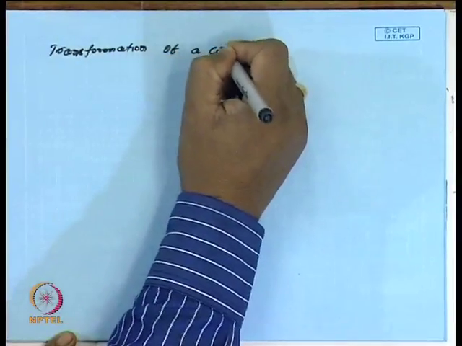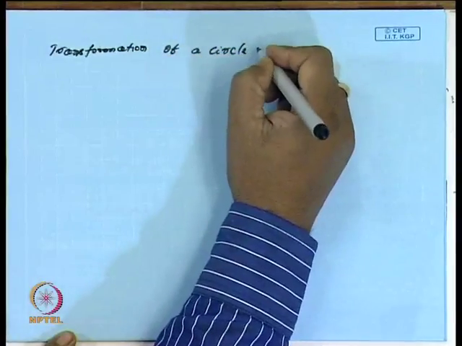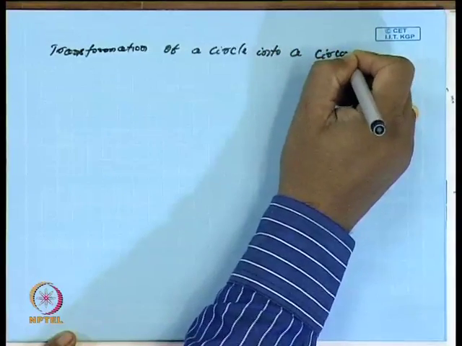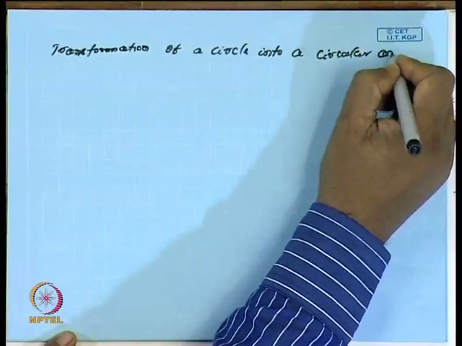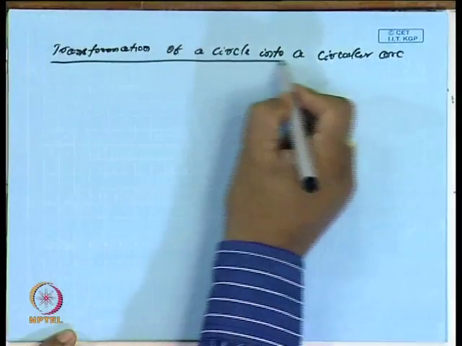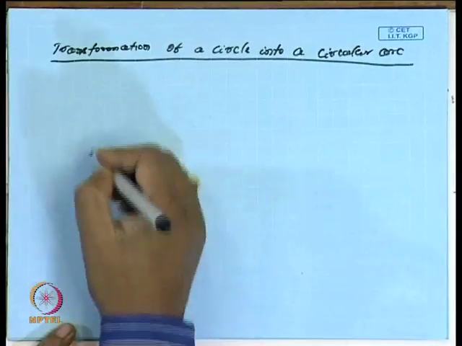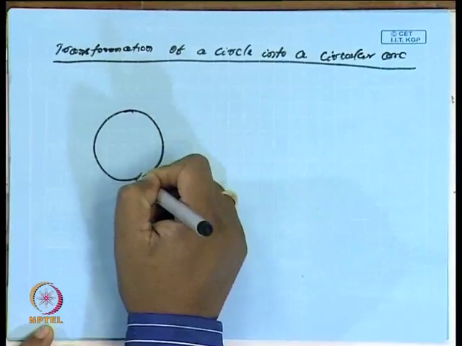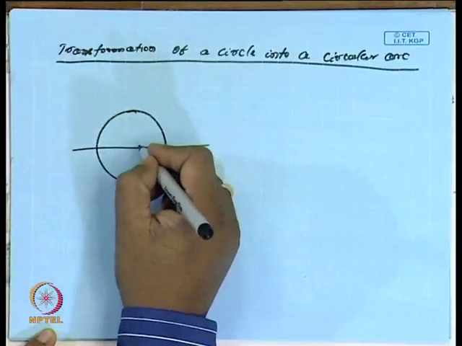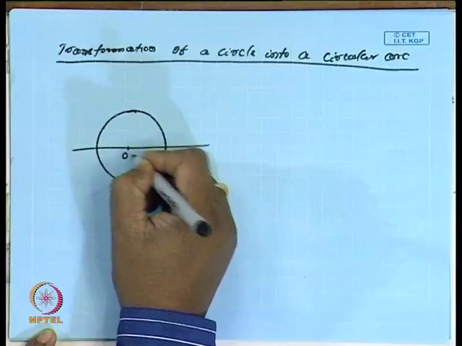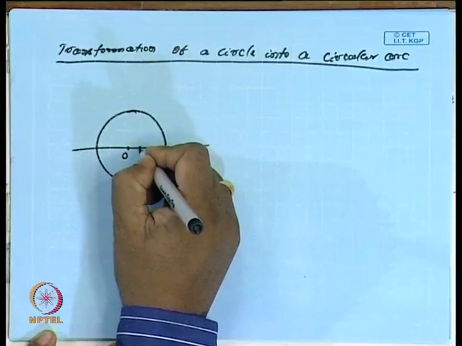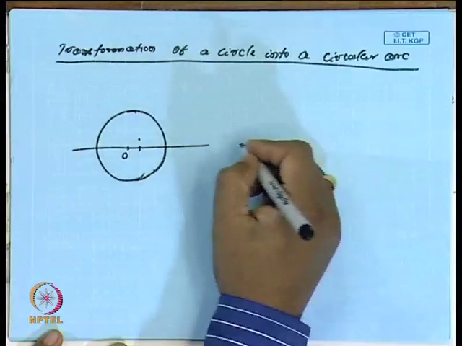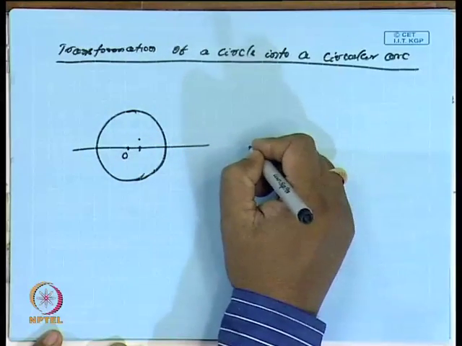what will happen if the next transformation I look into is of a circle into a circular arc. Let me say what I am looking for. In the previous two cases, we have seen that we shifted the center of the circle. We have the origin here, and we always shifted the center, first to the right, and then there was a vertical shift. But what will happen if there is no vertical, no horizontal shift?